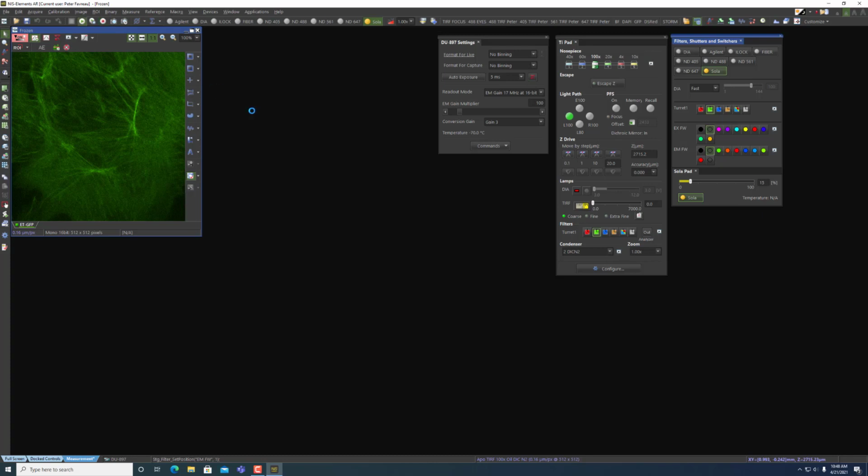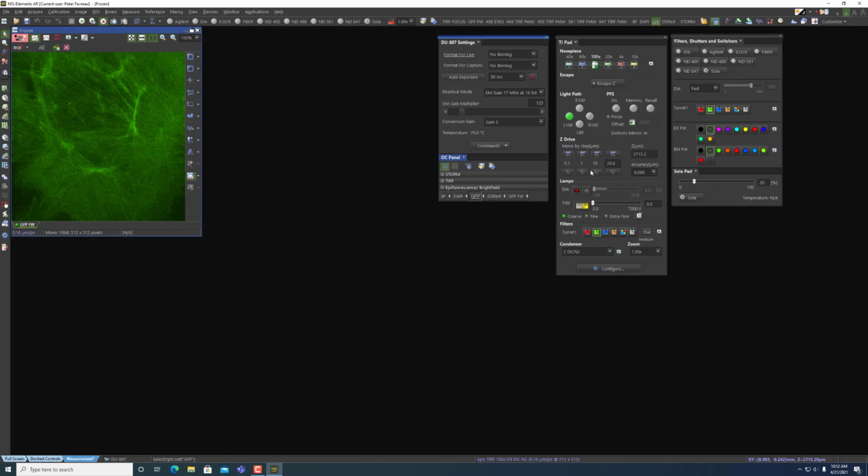So let's take a look. And I do. It looks exactly the same, because all I did before was approximate the filters that are in this filter cube with the filter wheels that we have. So I talked about the cameras. Now all of these settings right here fall under the settings you would want to use for something like an optical configuration. I have a whole video devoted to optical configurations for the confocal, but it turns out the same principles all apply here as well, because we're still using Elements. That video goes in depth about how to make an optical configuration.